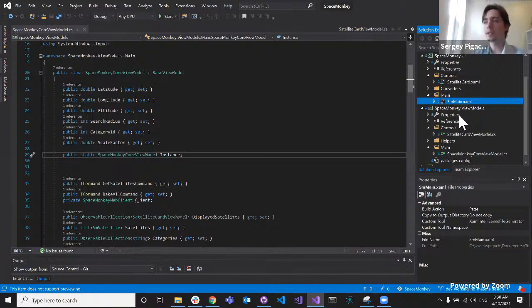One important thing to note, because this is a simplification to get you acclimated with the idea of MVVM, right? Some people would argue that view models should also be separated into view models and data models.